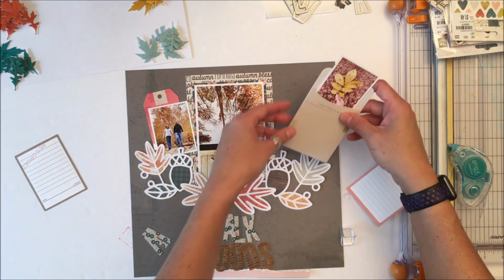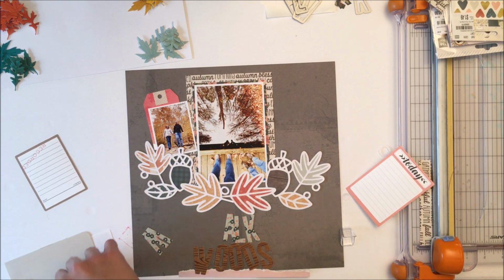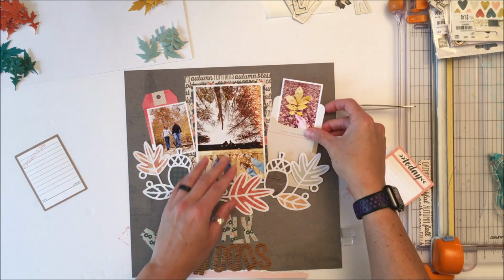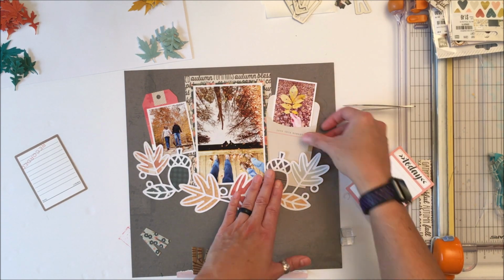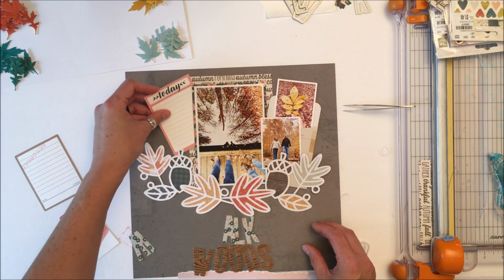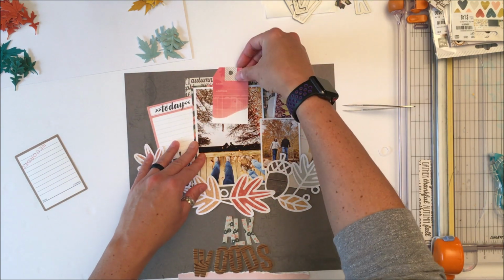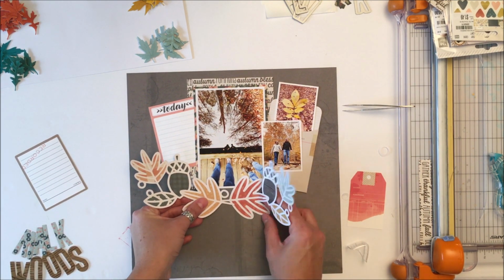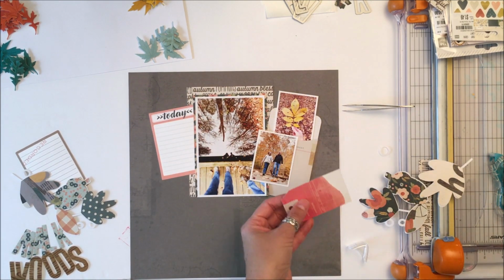So my original thought, as you could see when I started this as a process video, was I had a picture on the left and a picture on the right in that pocket. The problem is that it ends up being very top heavy that way, and there's a disproportion because of the empty space in the pocket. I also wanted some journaling, so I decided I'm going to use these two journal cards from Vicki Boutin and just stack them as layers, and I want to use that tag at the top there, so I need to shift the whole thing down.